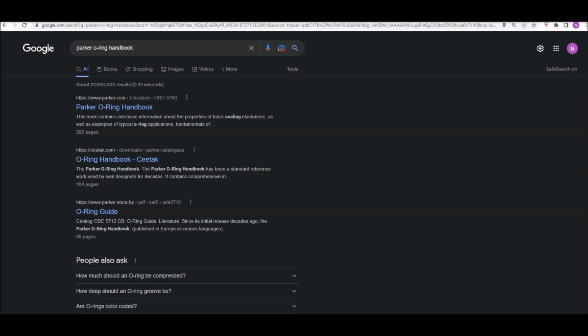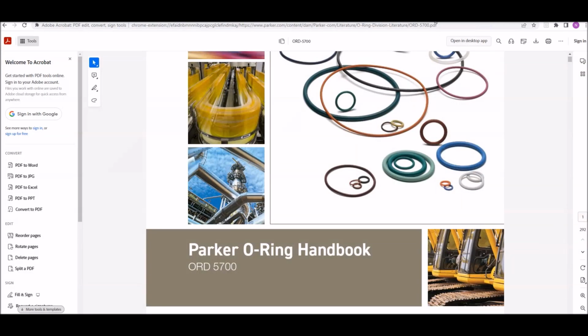For those who deal with pneumatic and hydraulic applications, most likely you will have to deal with O-rings and other sealants. And here I would like to recommend the Parker O-Ring Handbook. Obviously online you can find a lot of other references, maybe even better than that, but I like the Parker O-Ring Handbook the most, and I'll explain why. If you need to just pick the right O-ring, it's not a big deal. You can go to Amazon or other vendors who sell them, they have some tools which can help you find the right O-ring.